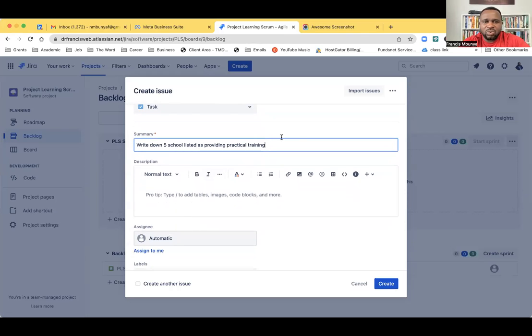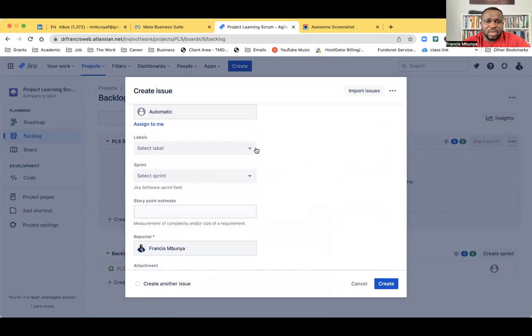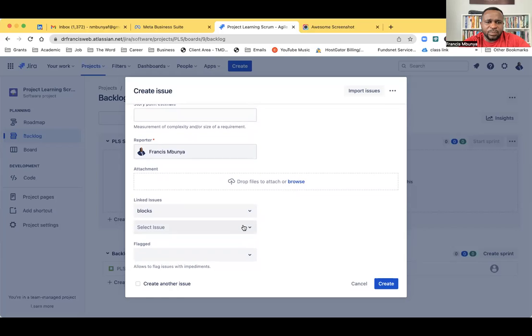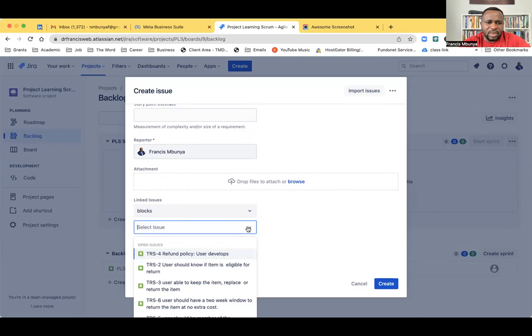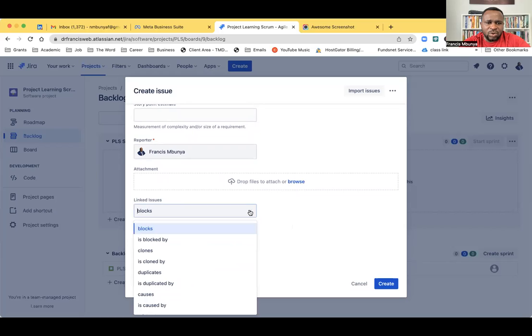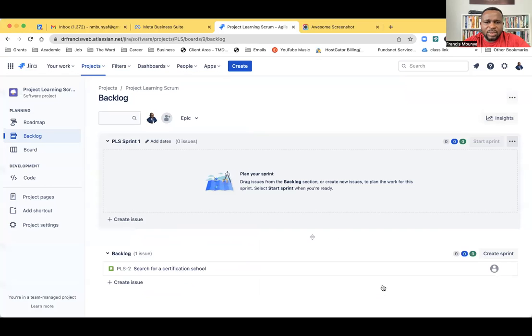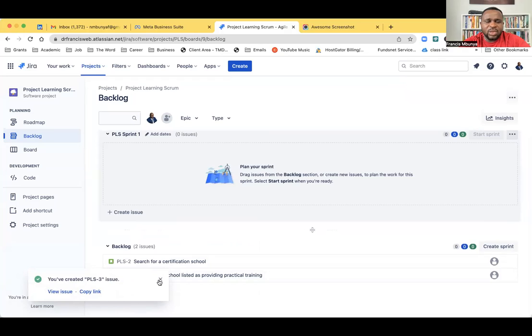All right. So if that's a task, the task simply means that we don't need to go ahead and write in acceptance criteria. Immediately we're done with it. So tasks are easy to create, and we can assign it to someone. We can assign it to a sprint. We can also link it to an issue. So it still goes under your backlog.